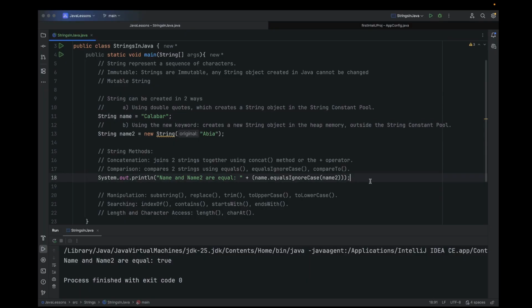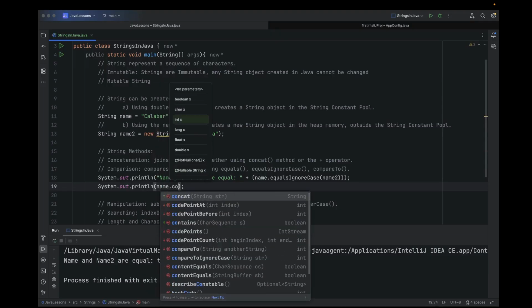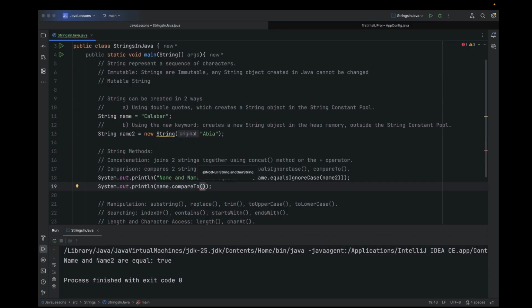If we have something like system.out.println and we say name dot compare to name 2, what is going to happen is it's going to find the distance between C and A, right? So let's run this program and see.